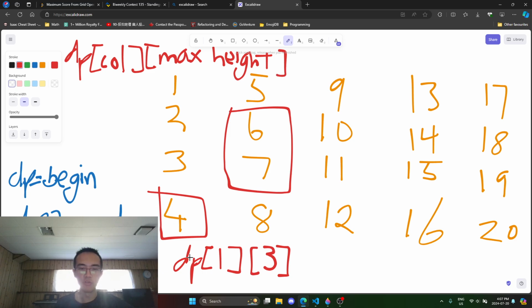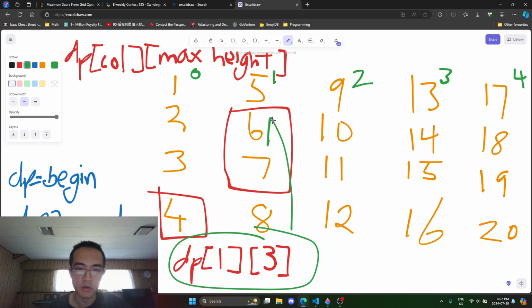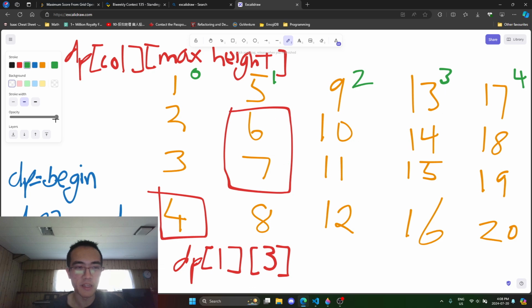So after we get to column 1, this is 0, 1, 2, 3, 4. Let me just number columns. So we can just say like dp of whichever column and whichever height we ended at. So this will correspond to this right here. So when we take this element, what's our best answer, right? And then it's also obvious that you apply the reverse logic for going down.